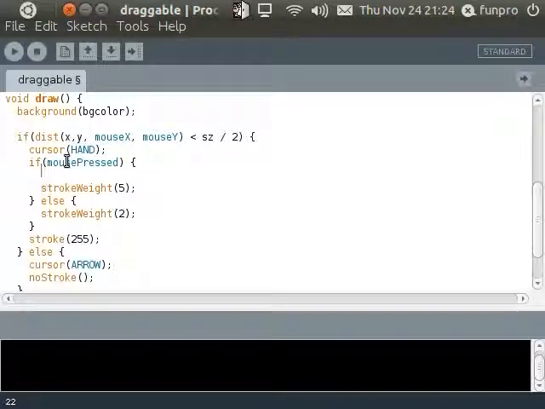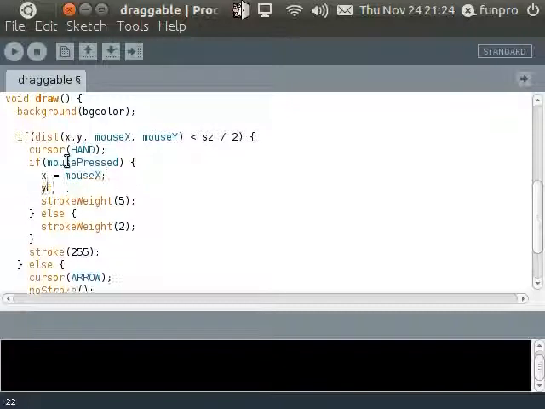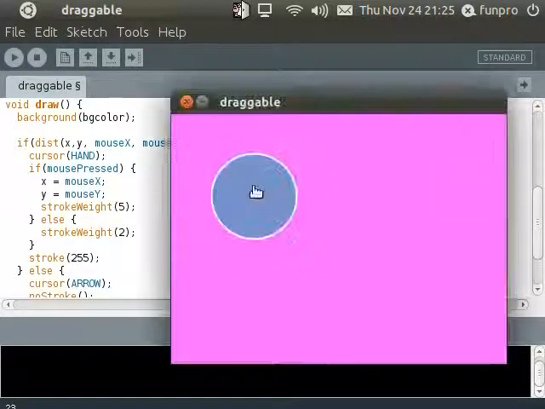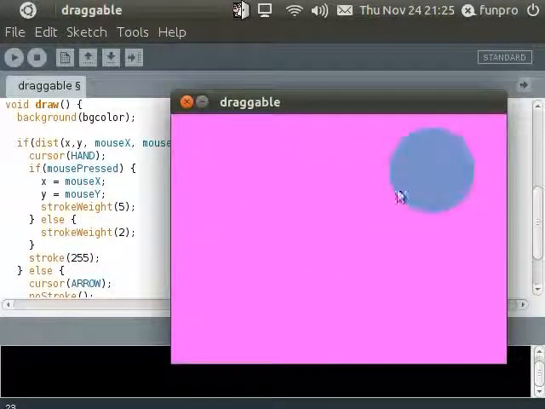Here I could move the circle to wherever the mouse is. I can say that X is mouseX and Y is mouseY. So I'm moving the center of the circle to whatever the mouse is, but only in that case, only if I'm inside the circle and if the mouse is pressed. So now I can click and drag the circle to a new position.